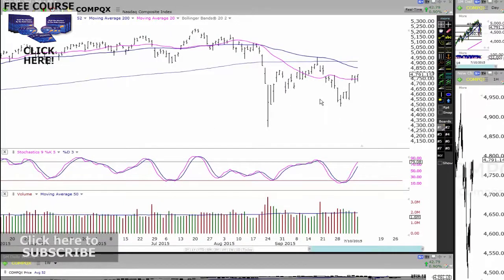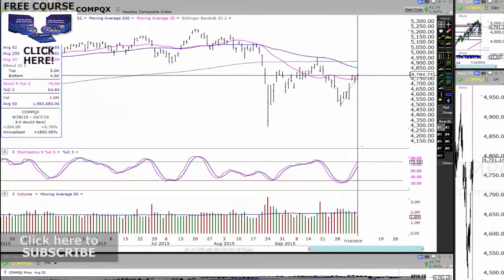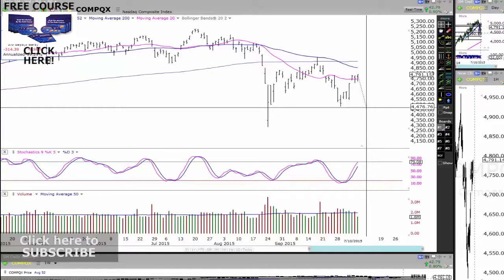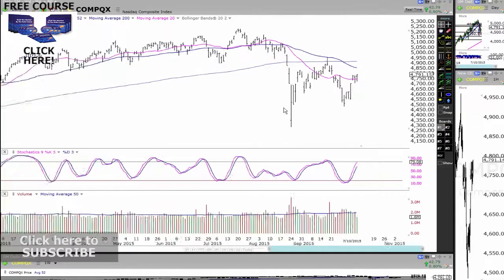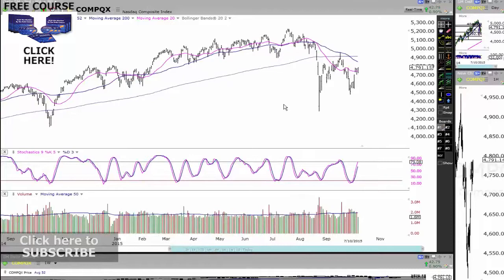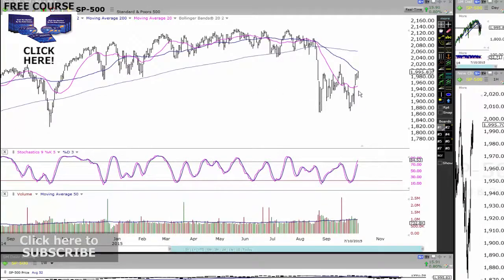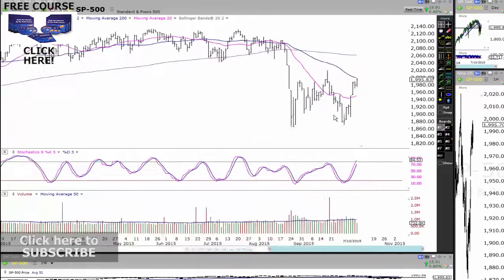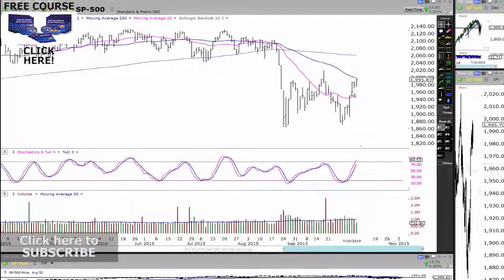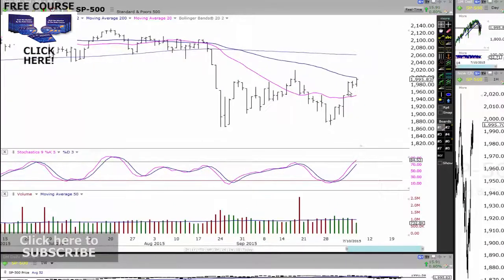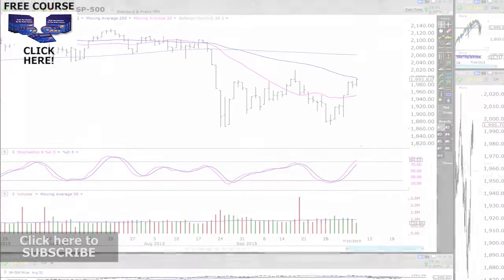And also you can see on the Nasdaq as well too, we came to this point, had a little rally up, and so I believe this is likely to happen based on what we're seeing through here on this chart right now. So that's what I'm seeing right now, and guys, doesn't mean it's going to happen, but that's what I'm seeing right now. I'm not just going to go short here. I'm going to wait for more of an entry signal to show that this market's likely to go down, and yeah, so that's what I'm looking at now, guys, and that's what I'm seeing on the chart itself.